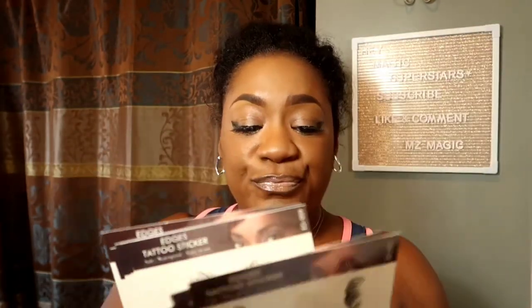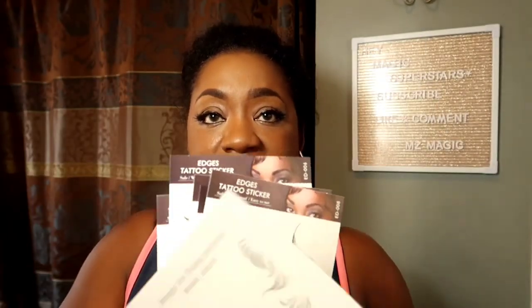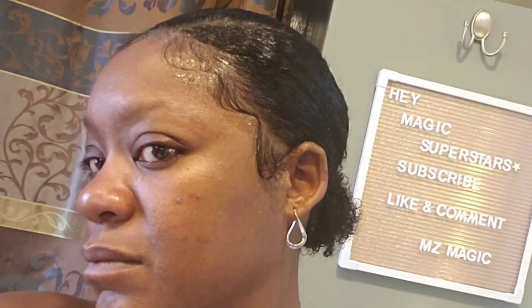It came with nine pre-packaged stickers of tattoo eyelashes. I like these because on the front is the actual tattoo, and on the back it shows you the outline so that when you place them, you can kind of see where you're going to be placing that tattoo. I'm going to go with this one because this one looks more like how I do my baby hairs. This is how I do my baby hairs with my real hair, so we're going to see how close we can get to that look with the fake tattoo baby hairs.